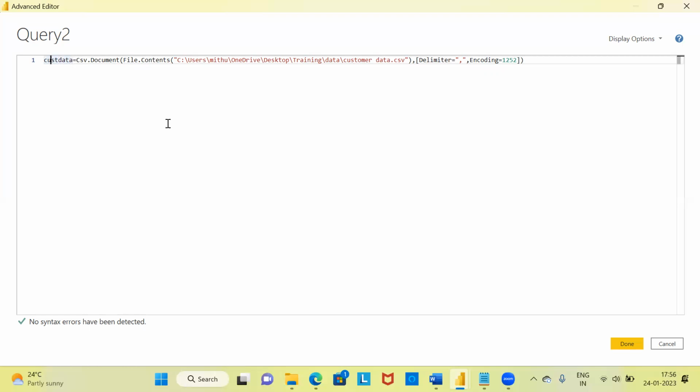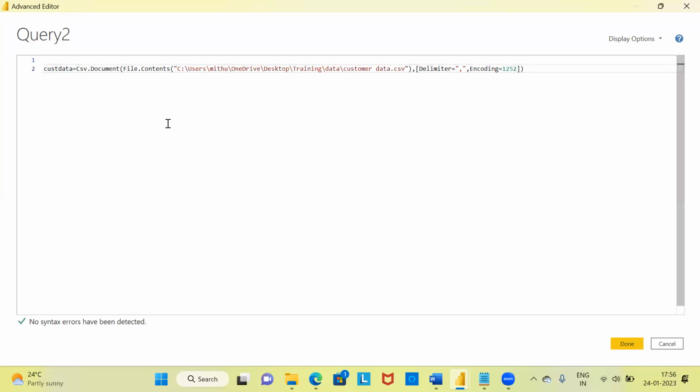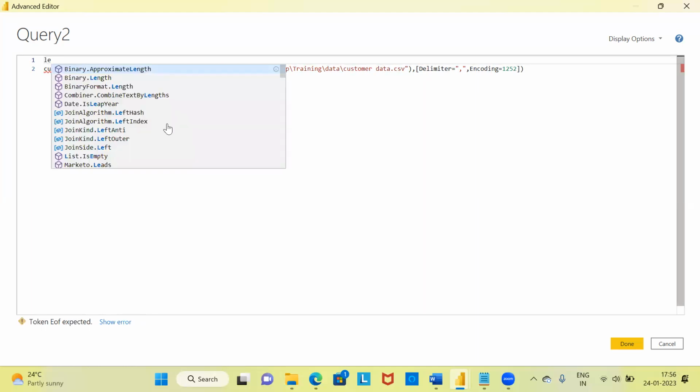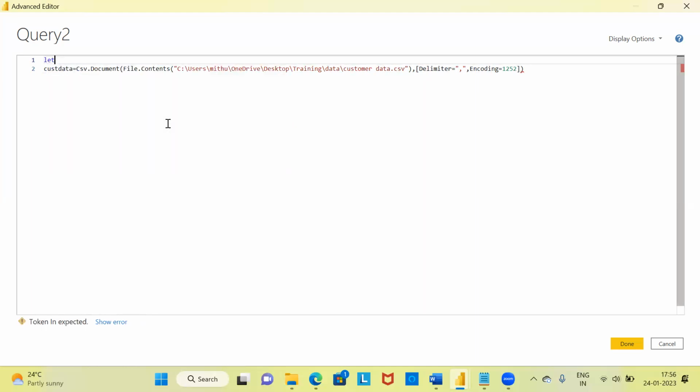But hang on, there are a couple of modifications that I need to make. Any code that you write in the M language will begin under the let statement. So this is very, very important. All the three letters must be in small letters. So under the let block, I have specified the function Csv.Document. Inside this, I've specified one more function, namely File.Contents, specified the location as well as the delimiter. Is this good? This is definitely good, but it is not good enough.